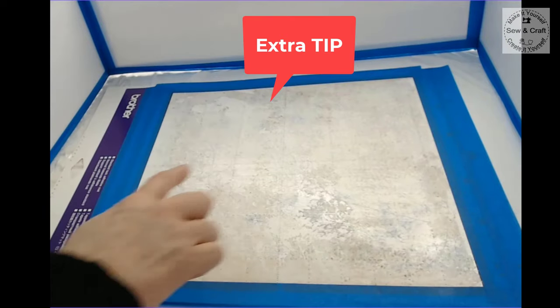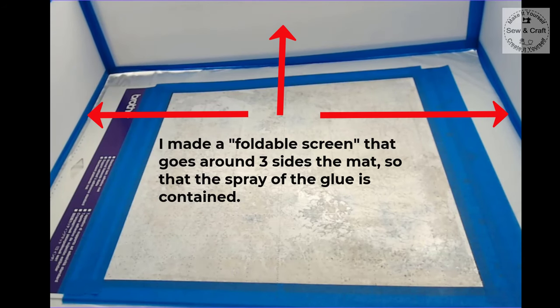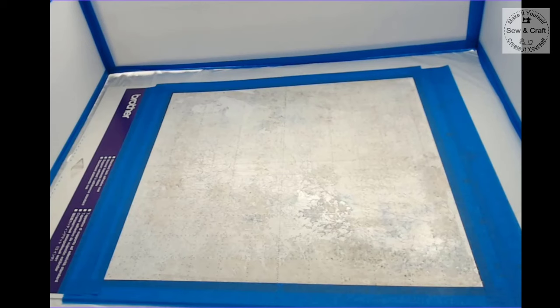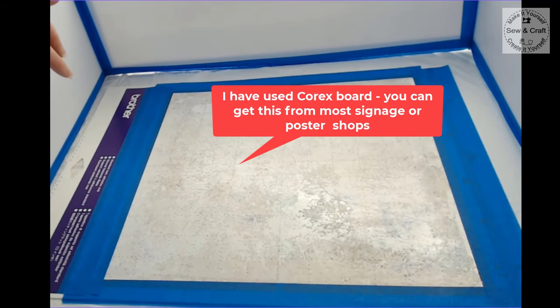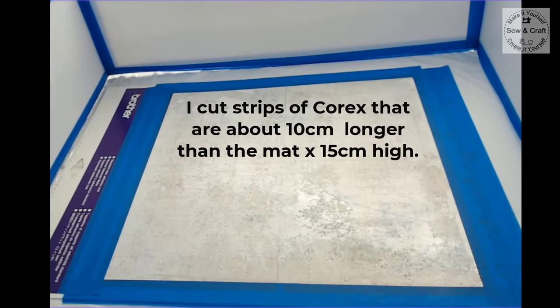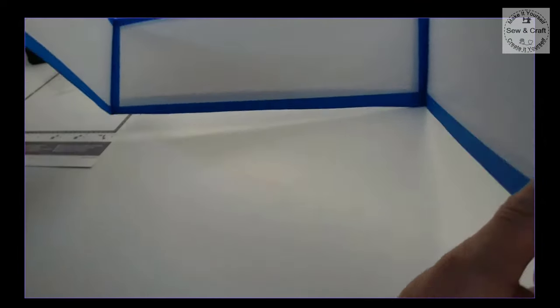Here is an extra little tip: I created a foldable screen that goes around three sides of the mat so that the spray of the glue is contained. I have used corex board here and you can get this from most signage or poster shops, but you could also just use cardboard instead. I cut my strips of corex about 10 centimeters longer than the actual mat size by about 15 centimeters high. I then just taped them together with tape and also just taped the edges too just to make it look neat. So now when I'm finished using my screen I can just fold the two outer sides into the middle and store it flat just like this.